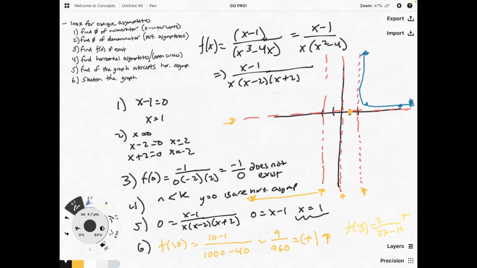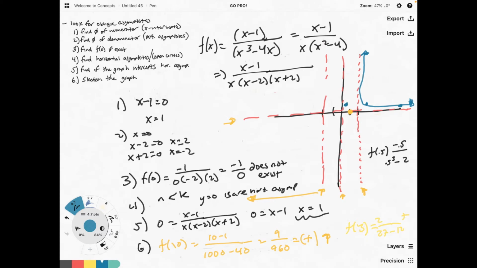And so if we plug 0.5 into the function, then we're going to get a negative 0.5 up top, and we're going to get 0.5 cubed minus 2. So that's going to also give us a negative number because 0.5 cubed is 0.25. 0.25 times 0.5 is 1.25 minus 2. That's a negative number. A negative divided by a negative is a positive. So we know that f of 0.5 is positive. So we can draw that line there.